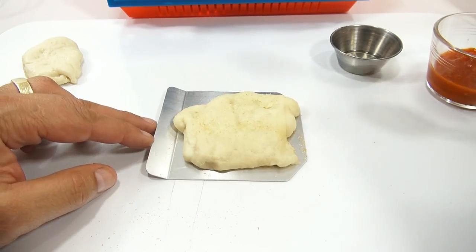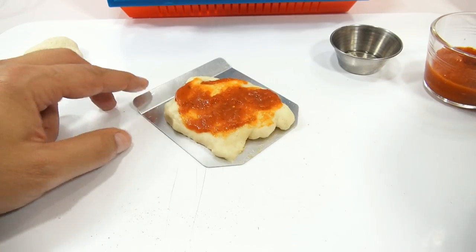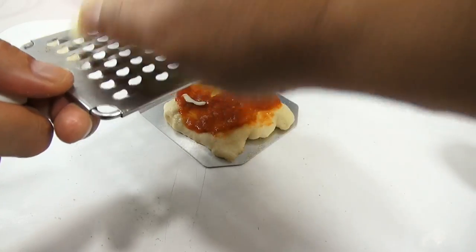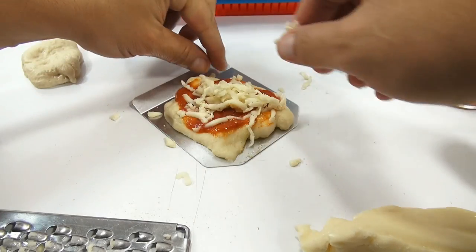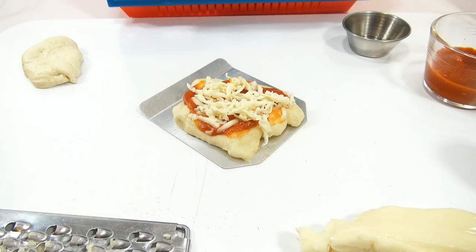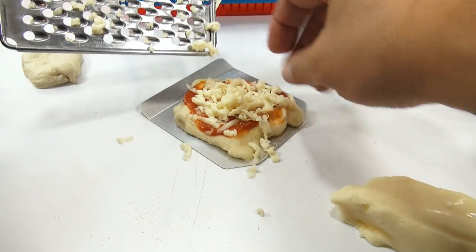We're going to make this one the cheese. Applying a nice amount of sauce. I think I'll go even thinner on the crust next time — see how it puffed up? This will probably be one of the easiest ovens ever, because there are no doors to open and close. You can watch it as it bakes. It's a very soft mozzarella. You can put a little salt on top, a little pepper, a little oregano — whatever you like, you're making your own pizza.